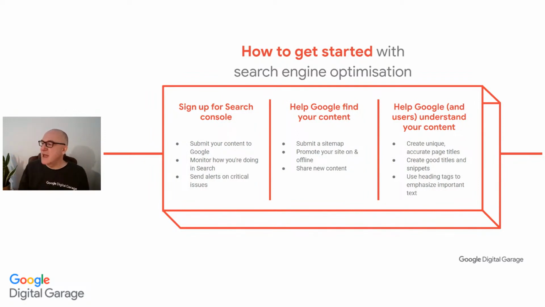And then use heading tags to emphasize important text. Heading tags, there's H1s, H2s, H3s. It's a big topic again that can help a search engine recognize your intent and make sure that, again, formatting wise and structurally, your audience can understand what it is that you're offering, but so can the search engine. And that's a really, really important thing to bear in mind.